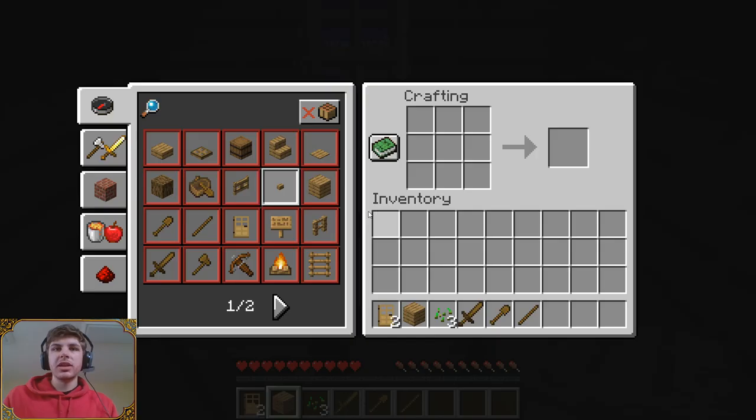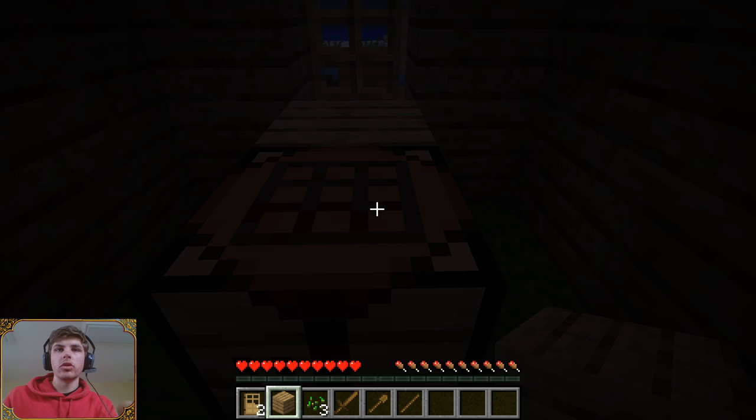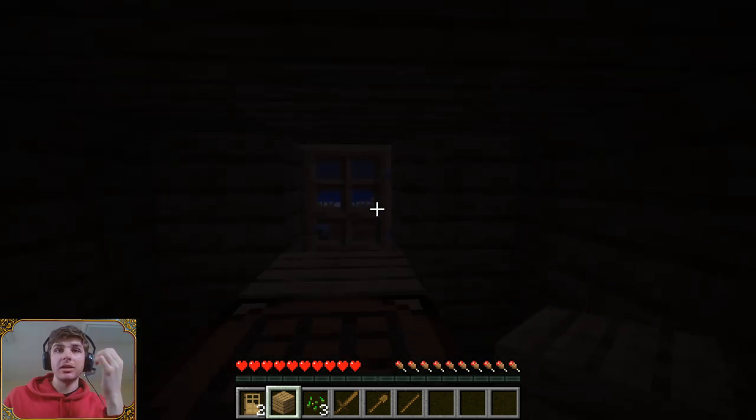Honestly, these monster noises are scaring me, but I feel like that's part of how... Where's pickaxe? Okay, I'm gonna need two more sticks. I'm gonna need spruce planks or oak planks. Or dark oak planks. Or really any type of wood plank. Oak planks is what I have. And I need two sticks, so I'm gonna have to farm more trees when it gets light outside.